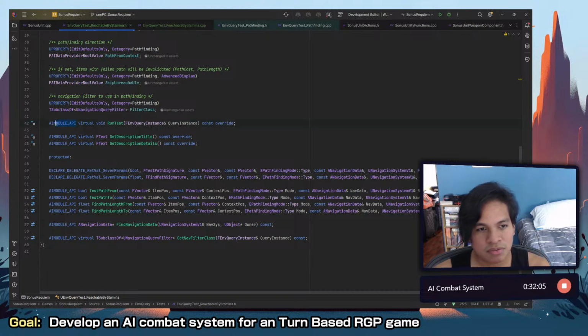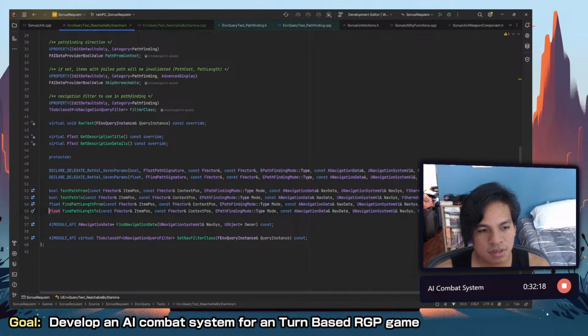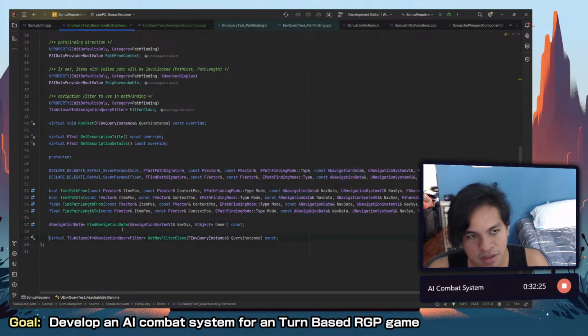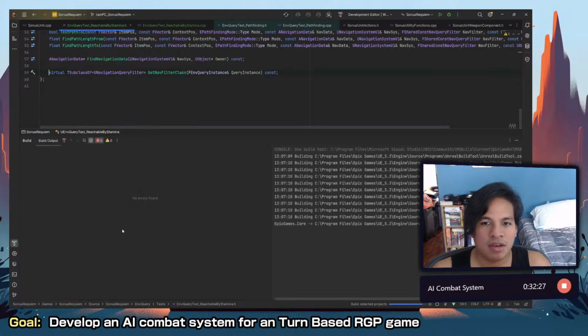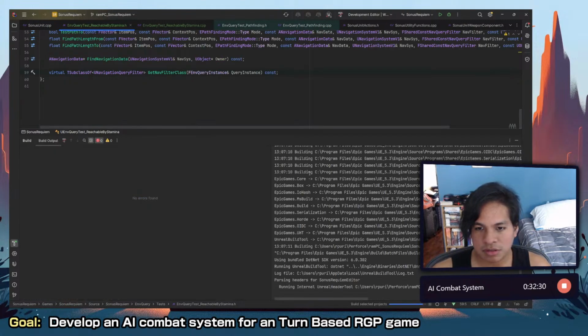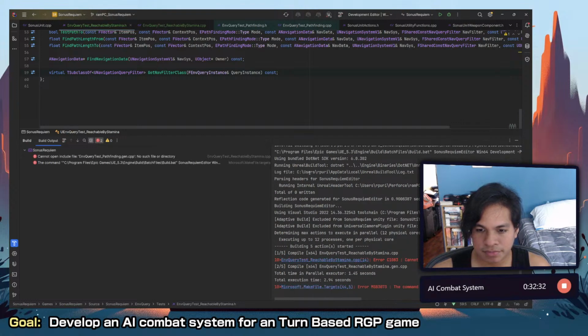Let me just get rid of this. I'm guessing it's not finding it here in the AI module API, so that's why it may be throwing an error. There it is. And another.